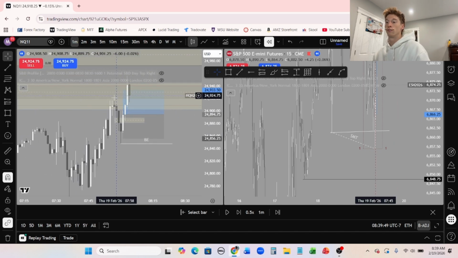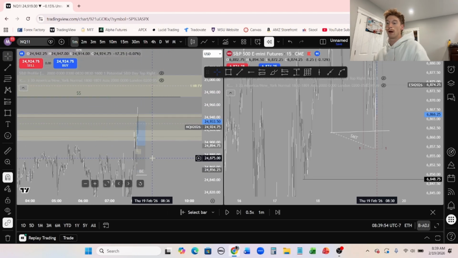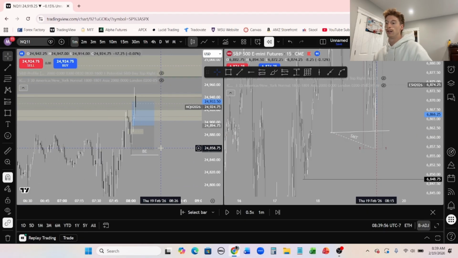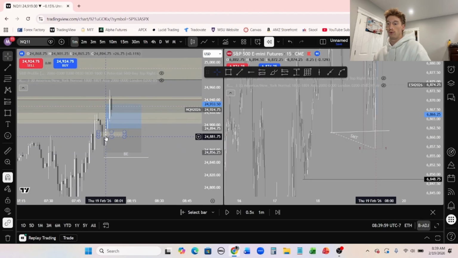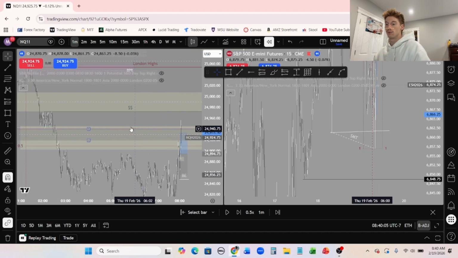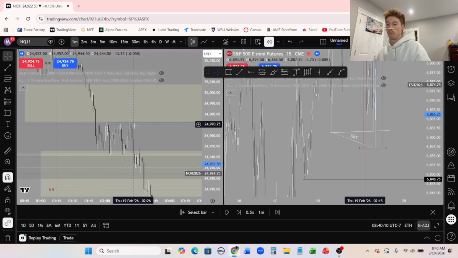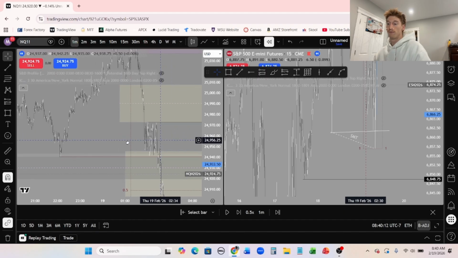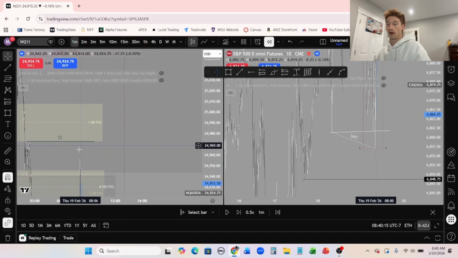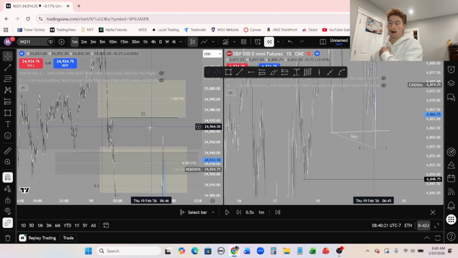So I didn't want to take a short knowing that we just created a 4-hour gap above us. I would rather tap into that first. And so what I did was I waited for this candle closure right here above this gap to show us that we're going to keep going up. And so I took a long off of that, and I actually was targeting all of these equal highs. There's a bunch of these on the 1 minute, and this looked really nice for a take profit. And above it was another 1-hour unmitigated gap, which means it has never been touched. Price hasn't gotten back into that gap to rebalance price action.